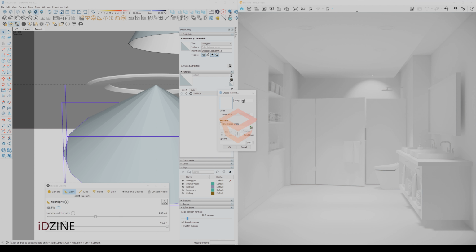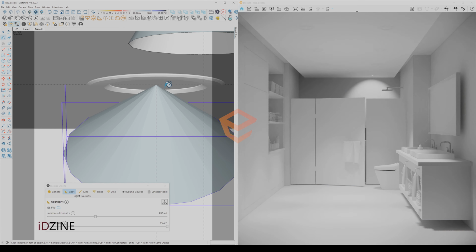Let's make self-illuminated material and apply it to the lighting fixtures.